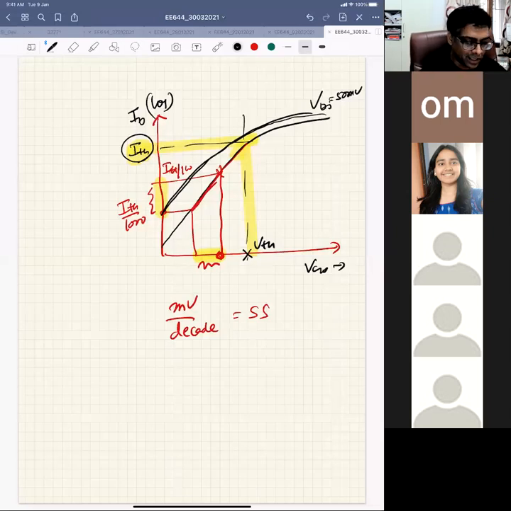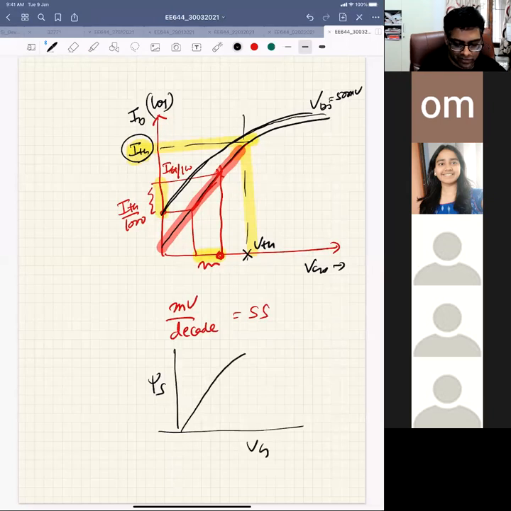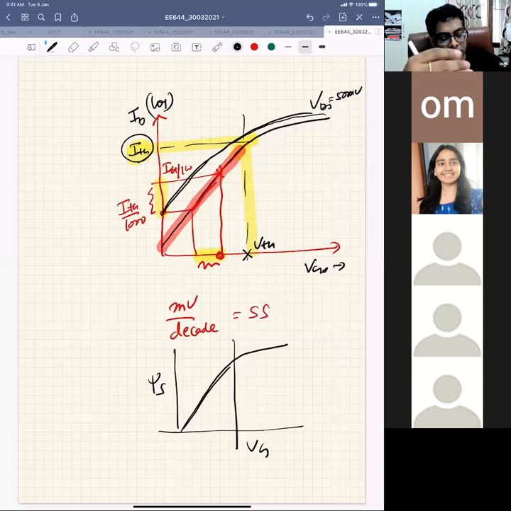I think you learned this thing, right? So this part is your gate control, how quickly your gate is going from off to on. If I look at the ID-VG plot, your ID is increasing and reducing. This part, your subthreshold, where the ID is increasing, is your gate control. When the short channel effects come into picture, your gate control actually reduces. Since the gate control reduces, your slope will also change, your swing will also change, right?